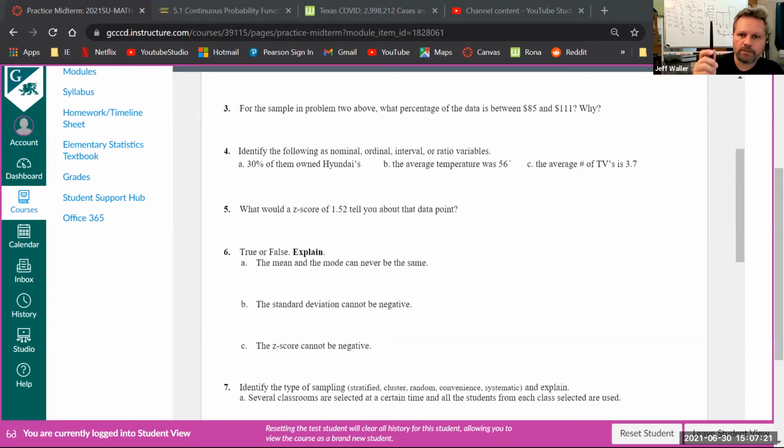And you can only subtract and divide stuff if they are truly numerical. What do I mean by that? Is a zip code a number? Yes. Is it truly numerical in the sense that we're talking about? No. Because if I subtract them, the answer doesn't make sense. It doesn't mean anything.